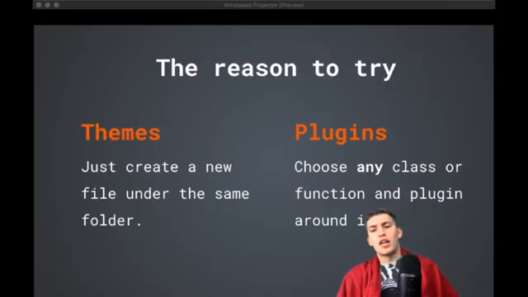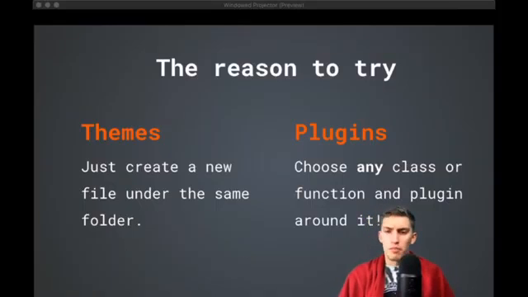Not only that, we have a plugin mechanism, which is very powerful. It allows you to choose any class or function and plug in around it, like we did in Magento, but there we generated interceptors and whatnot. But here we can pretty much choose any function and decide to plug into it. But we'll talk about and show examples of such extensions and plugins later on.